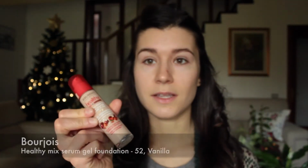I'm first gonna tie up my hair because it's in the way and we don't want it to get messy with makeup. So I have already moisturized my skin and lips with a fairly nourishing moisturizer because it's winter and the skin needs that extra care in order not to become flaky under makeup, which is an effect we really don't want. I'm gonna go ahead and start with this foundation.